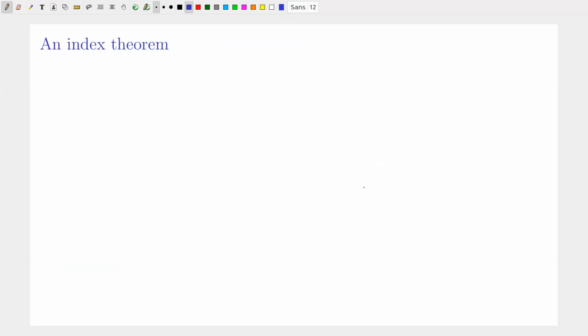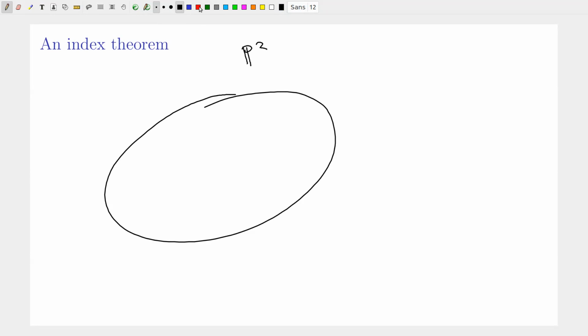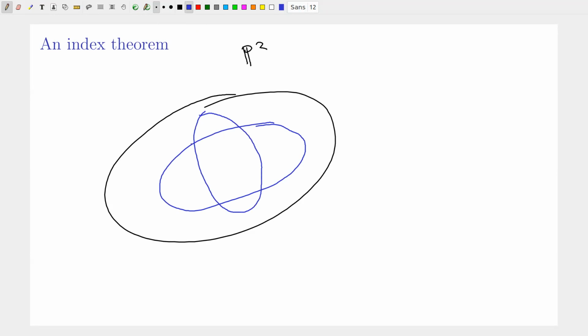Okay, so one of our results is an index theorem for such kind of foliations. And before telling you a more abstract way, let me give you a concrete way of what our index theorem says. So start in P2 and consider the foliation given by the pencil of curves passing through 4 points. Okay, so we have four singular points, and I will consider the foliation given by the pencil of these conics. Okay, so individually, each curve is a rational curve with 4 marked points, which are these 4 points.